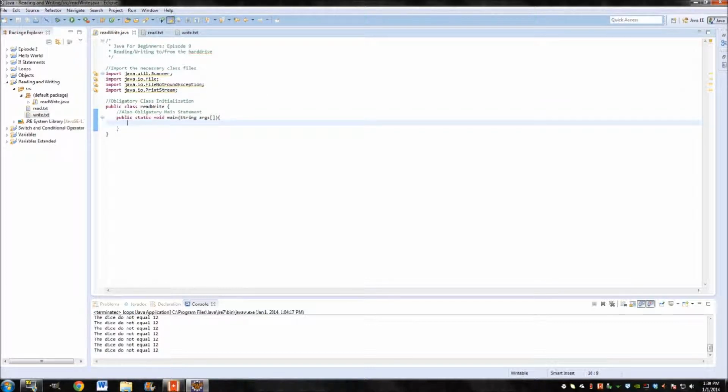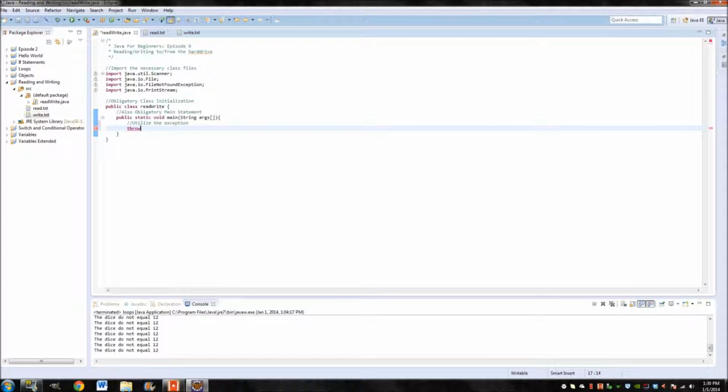So as always, we're going to need to initialize those objects. But before we do, we're going to utilize the exception. The keyword for exceptions in Java is throw. You can think of it this way: it's going to catch an exception in its hand, which means it's going to catch some kind of event not occurring, and then it's going to throw it to you. That's how you can kind of think of that.